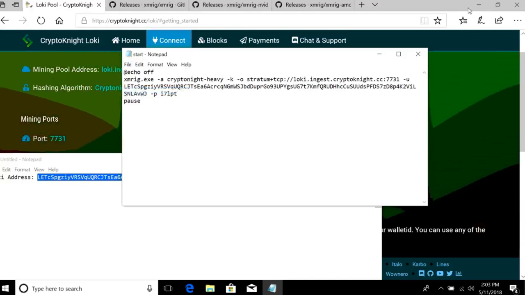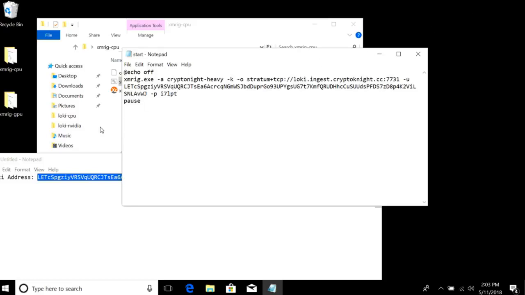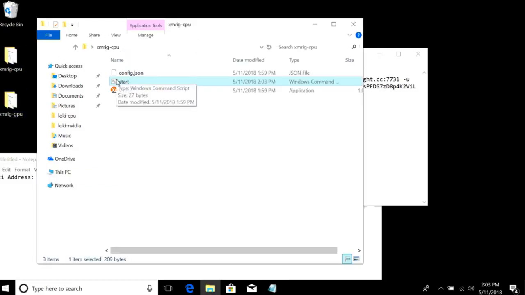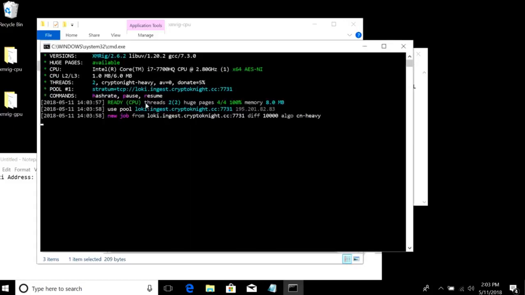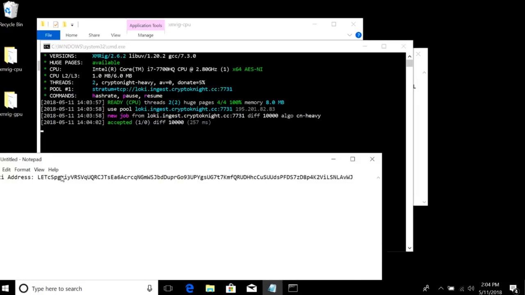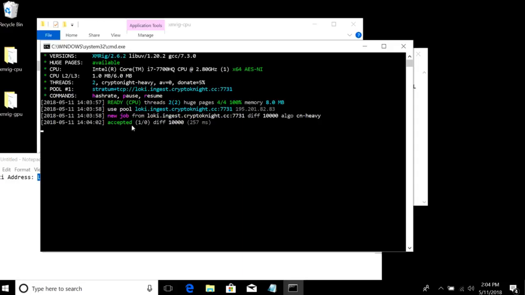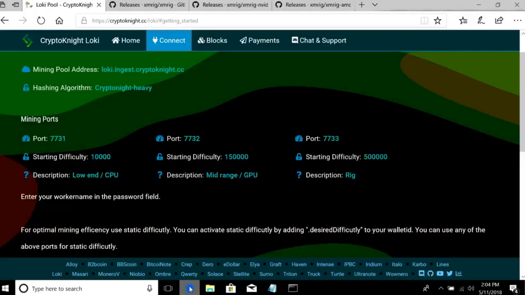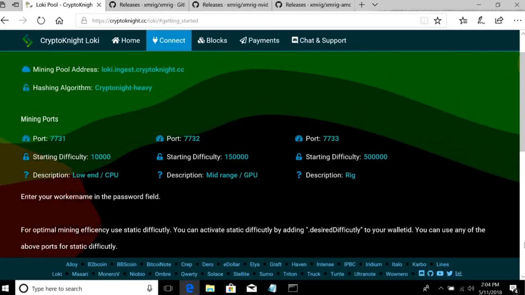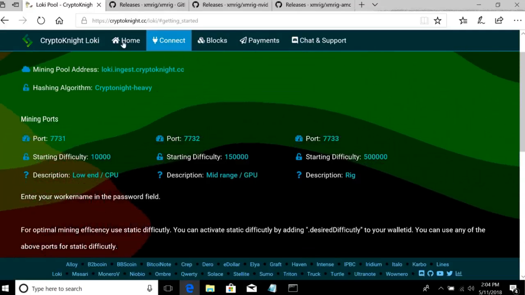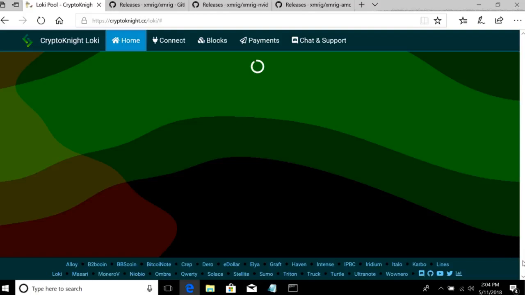Let's minimize all this and double click the bat file that we just saved. And we can see we are mining. I'm going to copy the address. We already have an accepted share. Let's go back to the pool website and see if we are registered already.